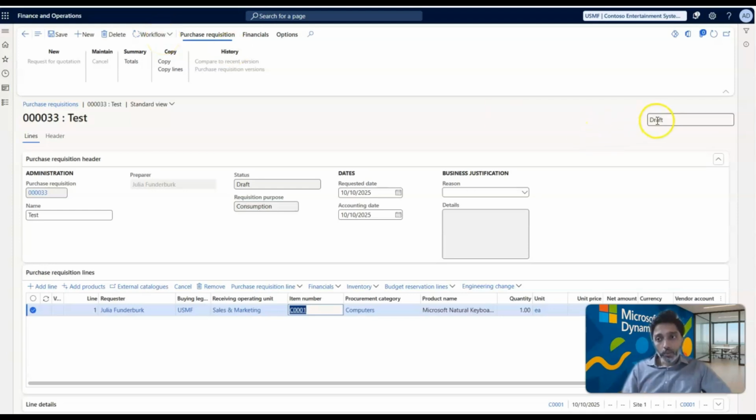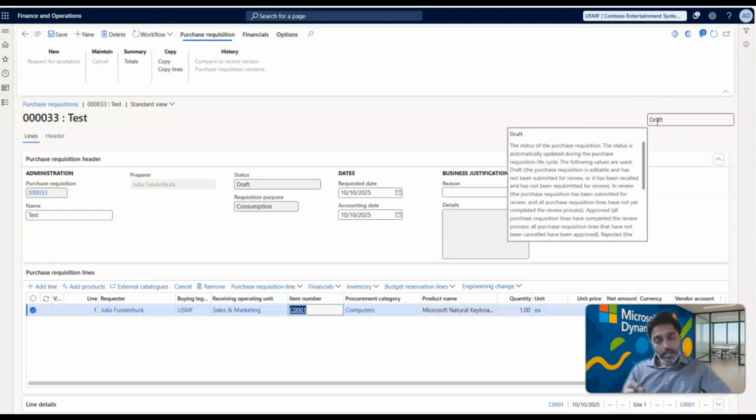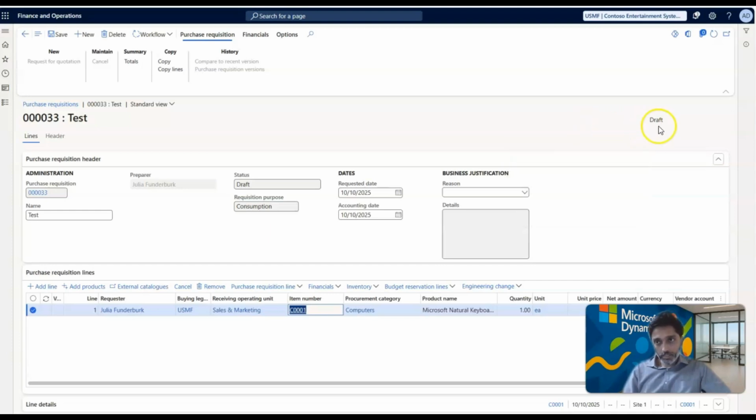These are the two major documents in the source to pay process where you use the workflows. Apart from that, you also have the invoice approval process, where for any of the accounts payable related to a vendor, you can follow a traditional workflow process similar to what we are discussing right now.